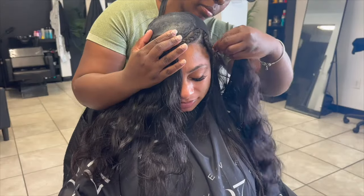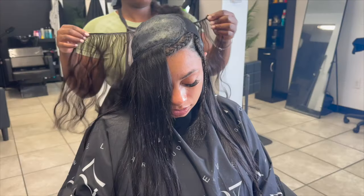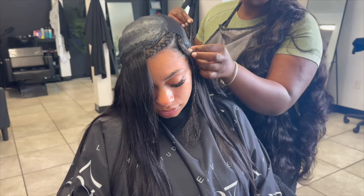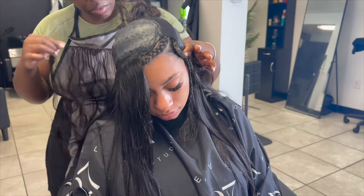We finished with the pieces, and now we're moving on to the actual bundles. And you can see that I'm just measuring from side to side, and then cutting the weft, gluing and laying. Same repetitive motion.